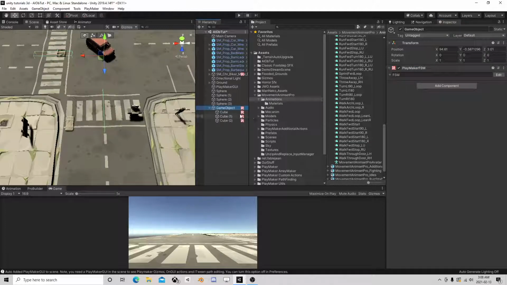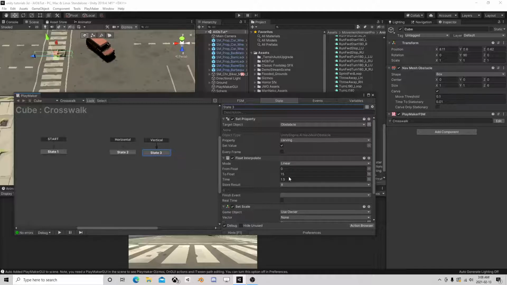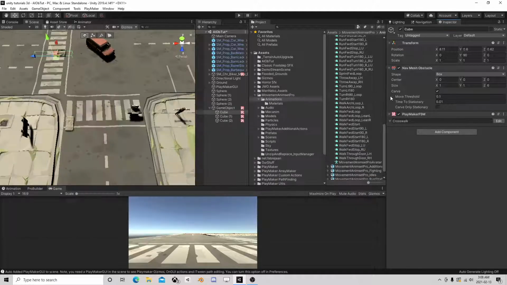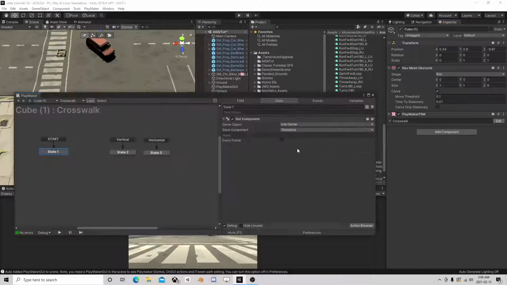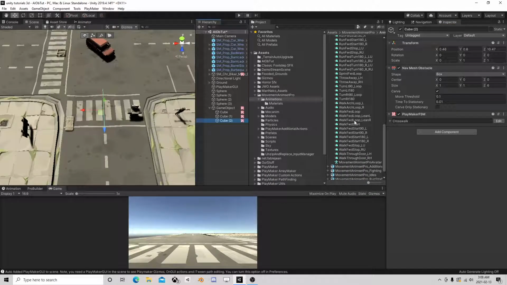And I think we should slow those down. Vertical. Let's say, let's go, I don't know, 3 seconds. And obviously, you gotta do some tweaking and playing with this type of stuff.